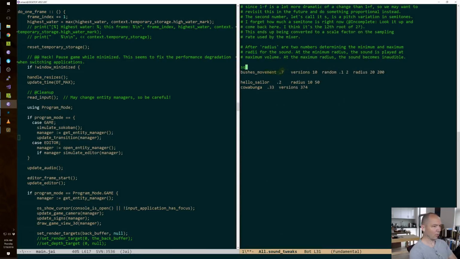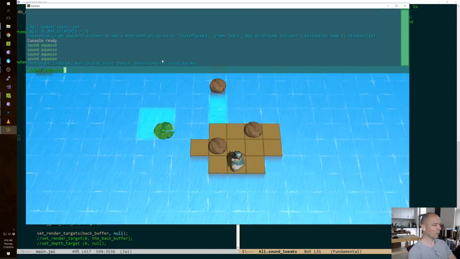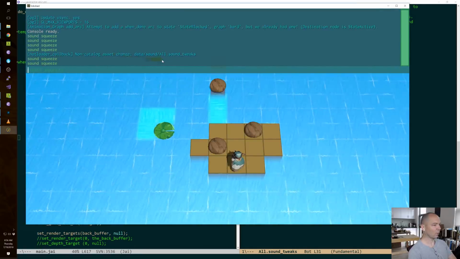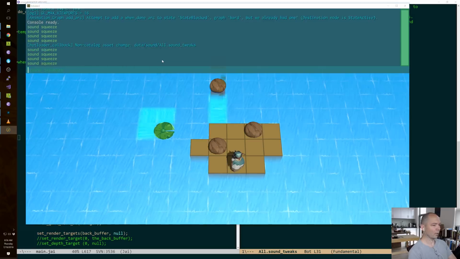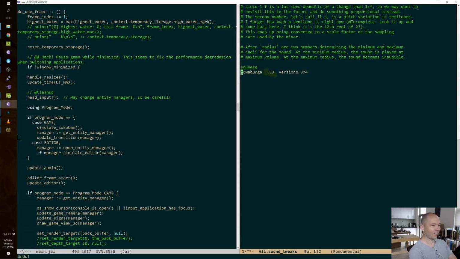And we'll say squeeze. And we're just going to make it real quiet to start, like 0.01. Right? That didn't work at all. Well, that's why we test. So let's try some of the other parameters and just see if they work at all. So squeeze.